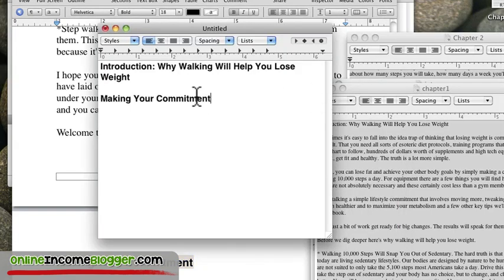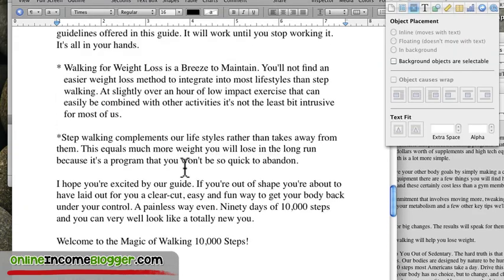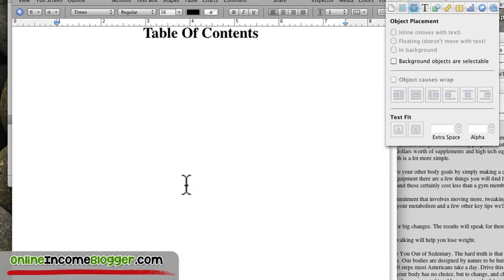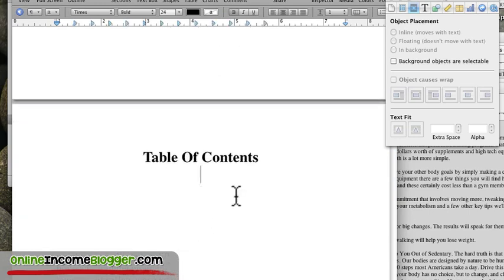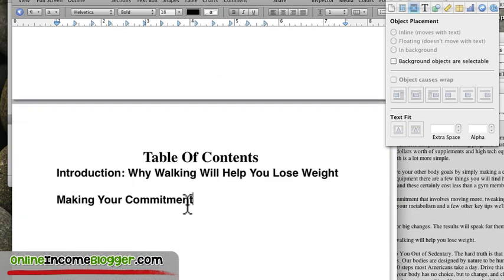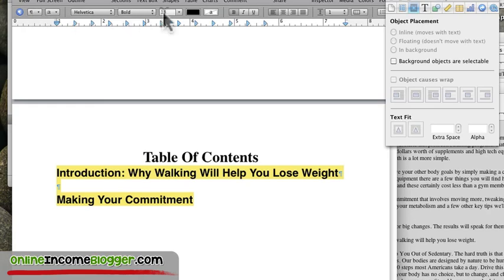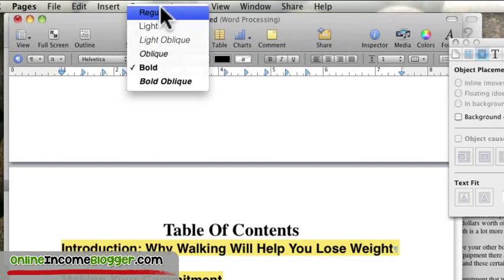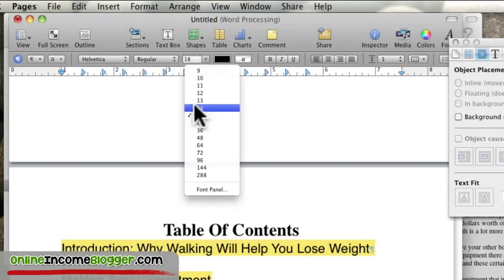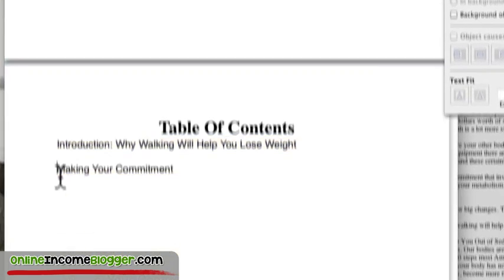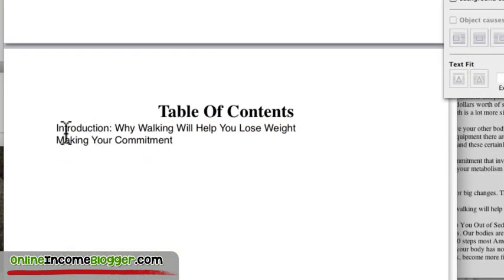Go back and then go here. Then once I'm done, I'd have like 11 headings there. And then I would just copy these, and then I would go back up to my table of contents right here, and then I would paste them. Now, these are bolded because they are in the head tag. That's what we started as. So what I would do is I'd go here. It's in free form. I'd make sure of that, and then I would just unbold it, and I would make these probably like 14, and I'd make them go together like that.